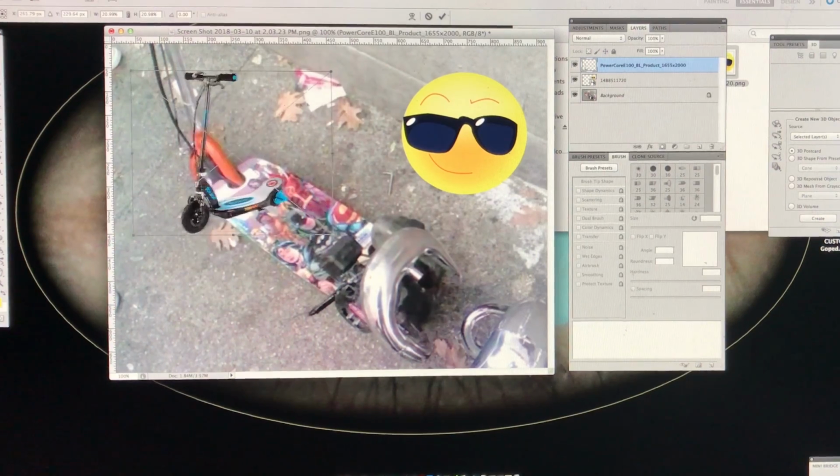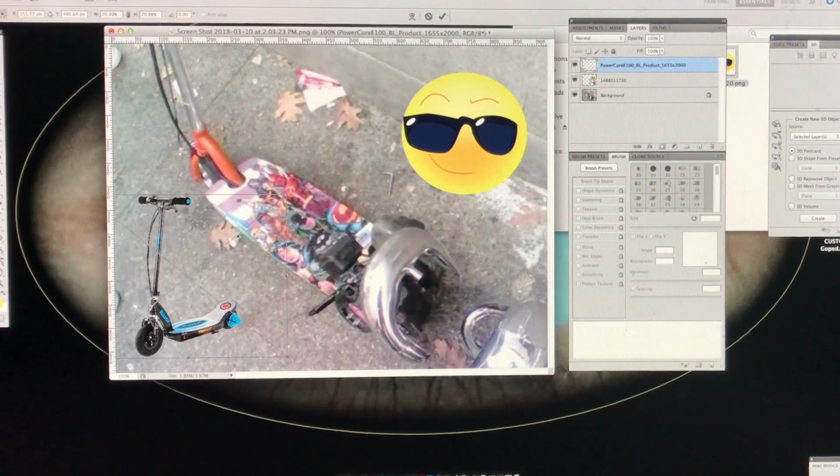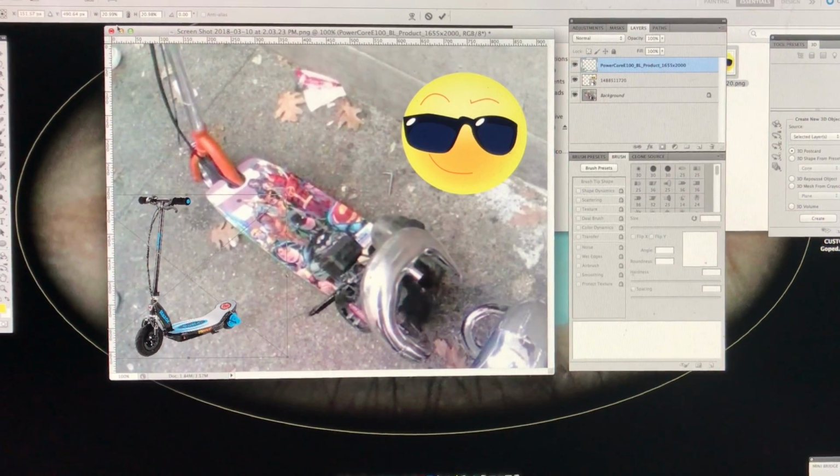But anyway, I'm going to take this scooter and put it probably over here, on the left-hand side. Now in Photoshop, you can pretty much place this stuff, adjust it, and do whatever you want with it, based on the tools provided on the left-hand side. There's a toolbar right here. I'm going to move it in the middle so you guys can see it. There's a variety of tools. So the next step, what I want to do here is add some text.